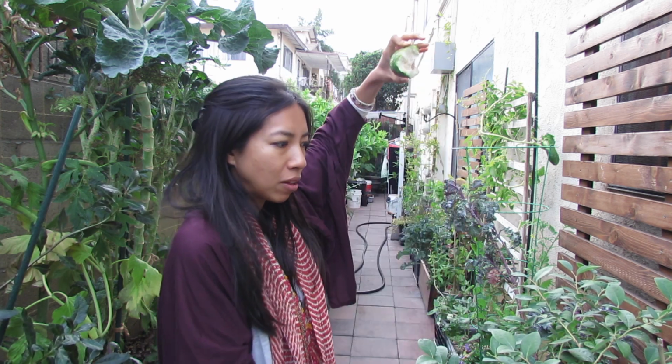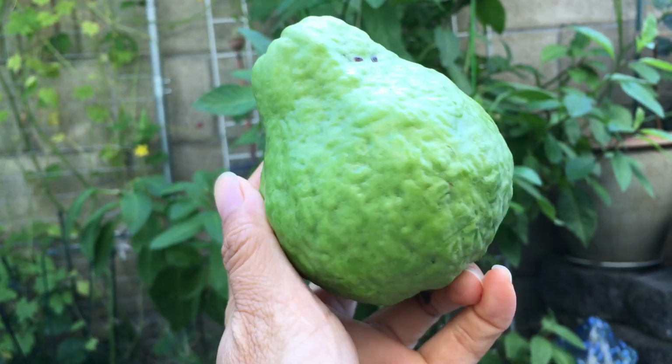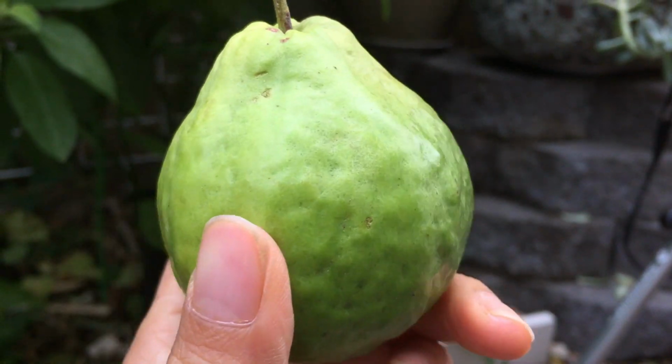What I like about guavas too is if you get an air layered or a grafted tree, even about this tall, like maybe 4 feet, you can still get fruits. Obviously you don't get as many fruits on it if you're growing in the container, but that still at least gives you an option if you want to grow them. But yeah, even with a small tree, it can start fruiting. So that's what's also great about guava. Be sure to grow guavas just like most fruit trees out there.